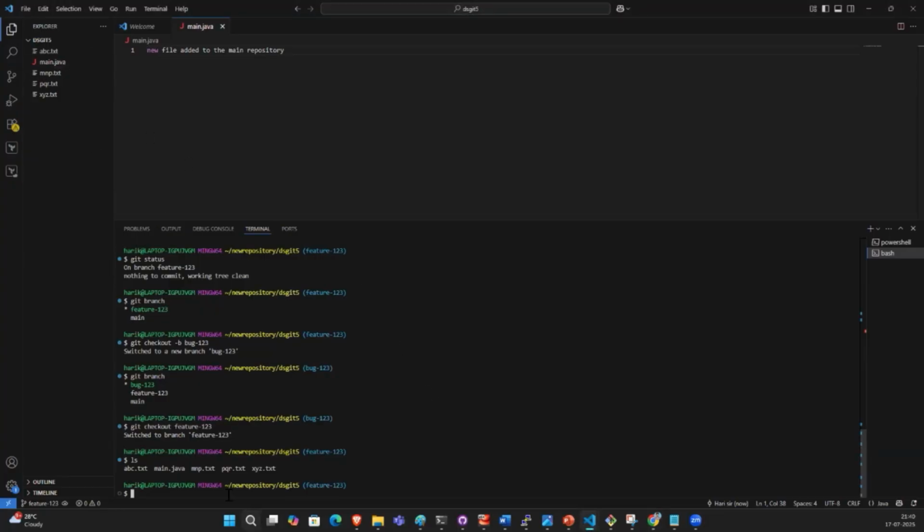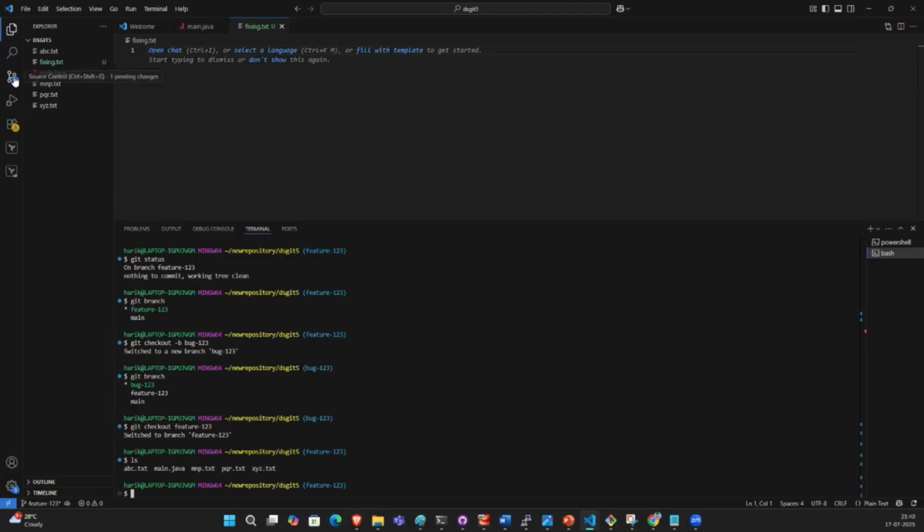Now you understood. So I created the feature branch. I'm adding a file. You already know how to create a file with touch, add, and git commit, right? I'm creating it here. The file name is fixing.txt. That will come in feature 1, 2, 3.